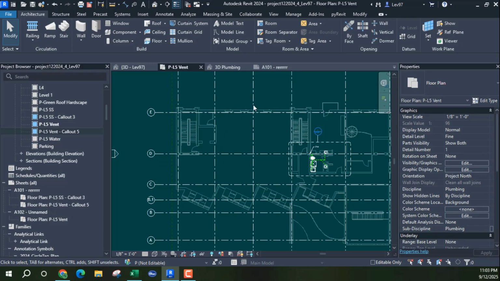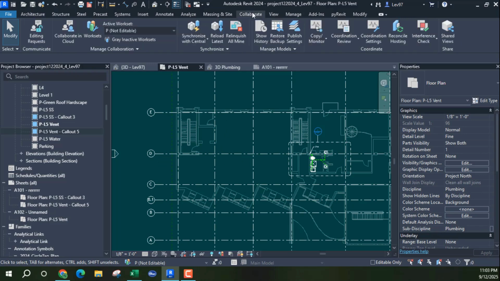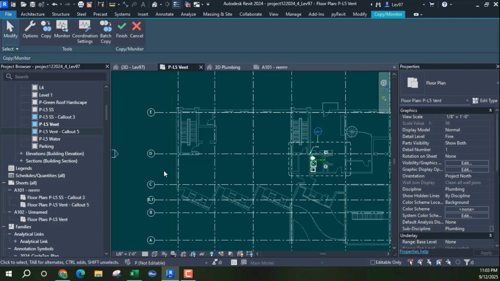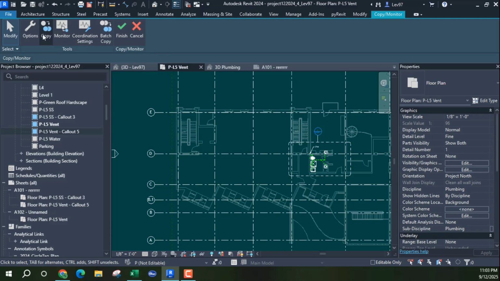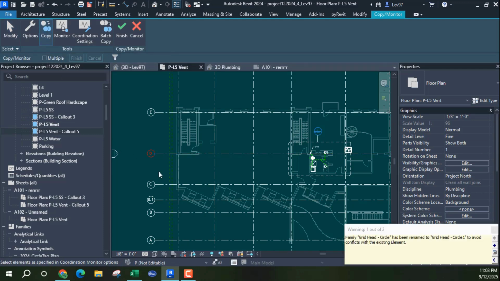Let's see. I think if I go to collaborate and go to copy monitor, select link. I think I might be able to do that. I selected the link and copy, select D. Family grid has been renamed to grid head circle 1 to avoid conflict with existing element.